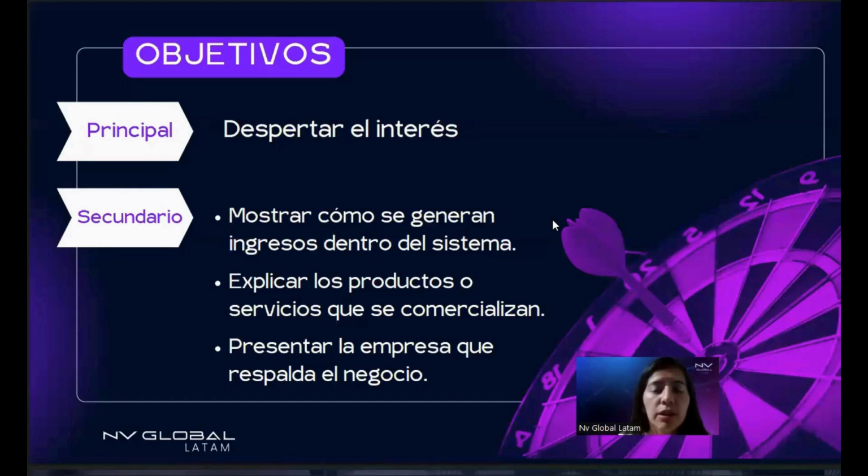Why is it not a pyramid scheme? Because we are not asking you for a sum of money, nor obligating you to bring people. This is voluntary, it's at your own discretion. It's a very small investment that you have the ability to enhance as you develop other people, because it's not just your growth. That's what's beautiful about it.